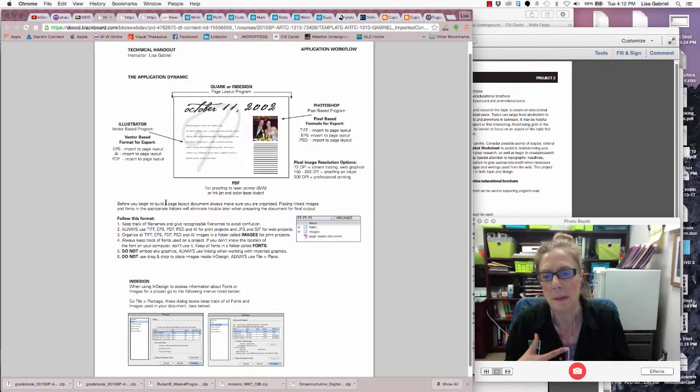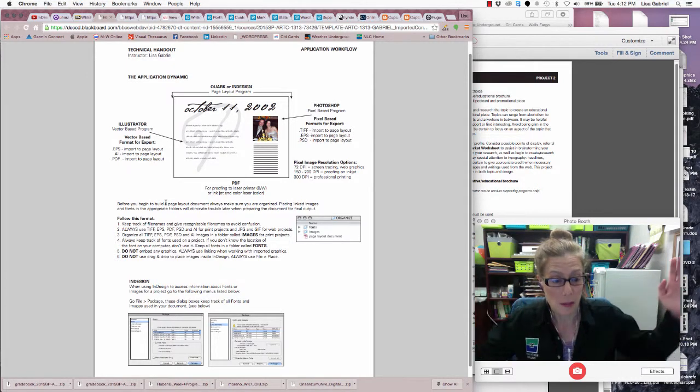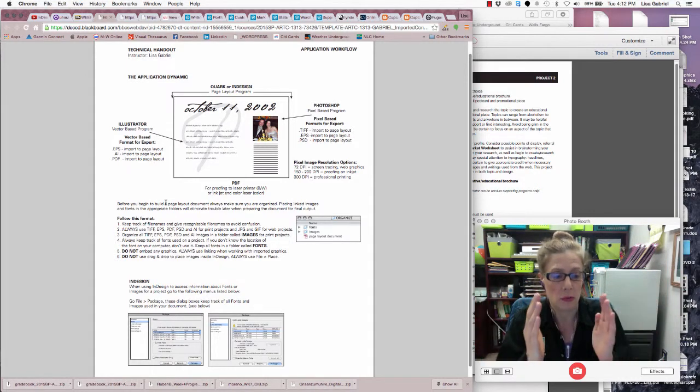So you need to be able to know all of them, so that if a project falls in your lap, such as, let's pretend you get a project to design a logo. The best application to use to design a logo would be Illustrator. So you could maybe do it in InDesign. I wouldn't recommend using Photoshop. The best application to design a logo would be Illustrator. And the reason for that is because in Illustrator you can scale graphics as large or as small as you need to. And usually brand design or logo design requires a lot of that.